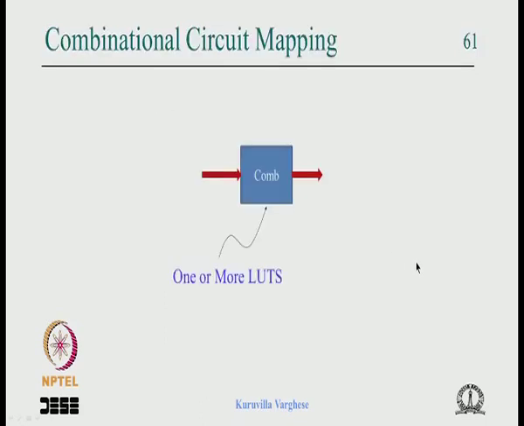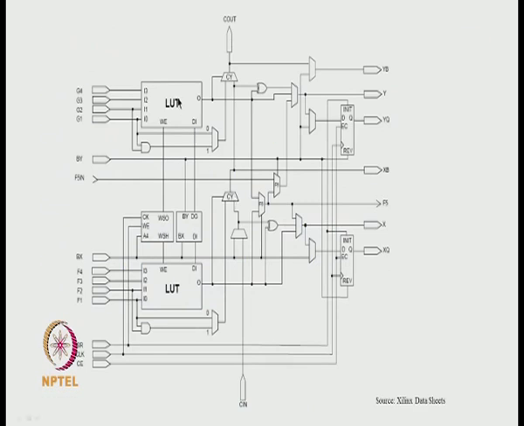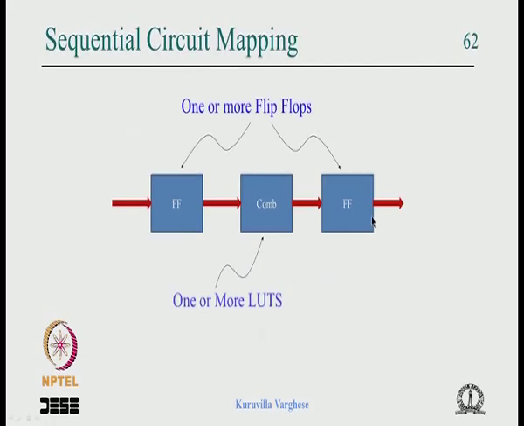Okay, and when you have some combination circuit in an FPGA, it will be mapped to one or more lookup tables. Maybe 2 lookup tables will be cascaded, or both will be combined, whichever way, or 4 of them combined using the F5, F6 mux, which is cascaded with something else, and so on. Okay, that you can work out.